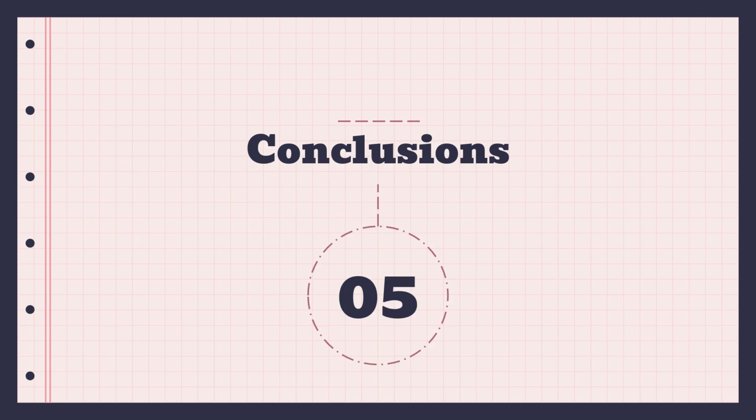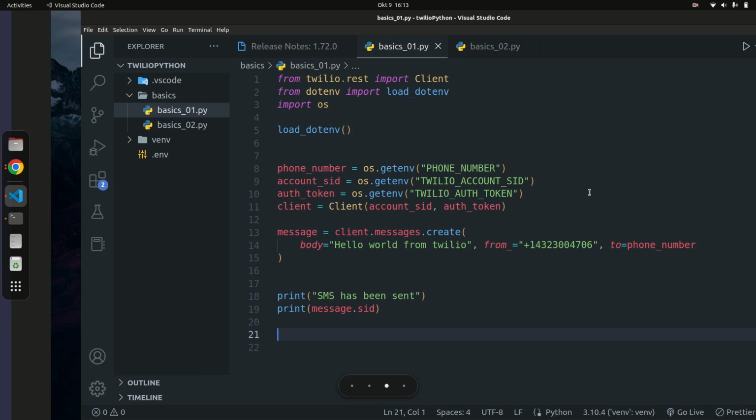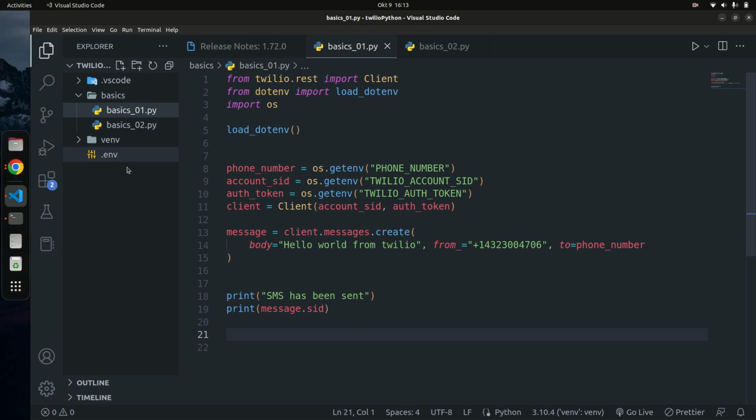Okay, so I'm just going to jump into my VS Code right here. I'm going to minimize this and then create another folder in here. I'm going to call this folder OTP verification, just like that. Inside this OTP verification folder, I'm going to create another file called basic_otp.py.